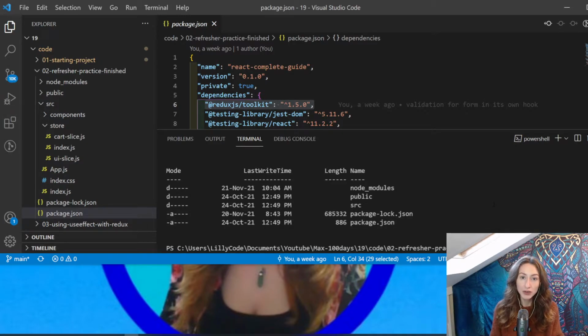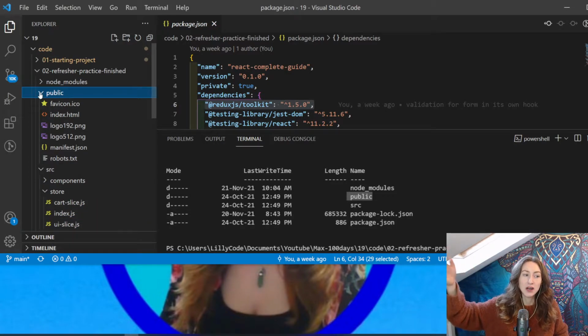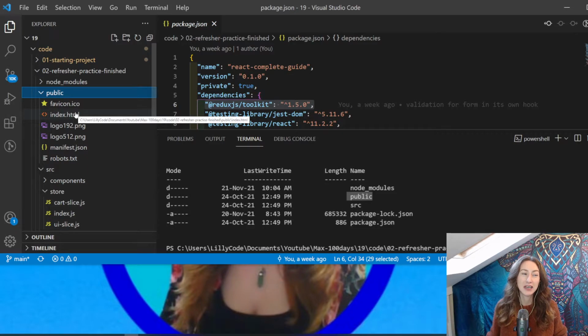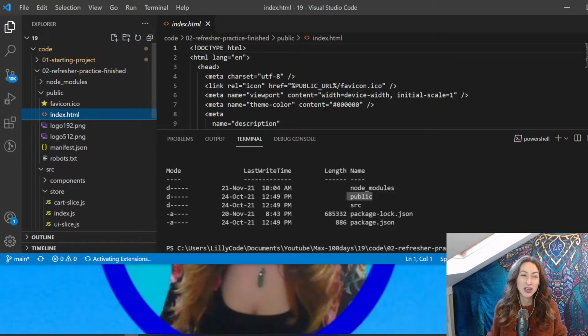So when you are running this, if you get any errors, do a dir, or an ls on a Mac, and check what's in the current folder where you are. I'm in code 02, and this is the root of my project. I have my source folder, which contains all of the files of my project, and my public folder, which is things stored for public access, like the index file, which is where everything boots up from in the HTML.